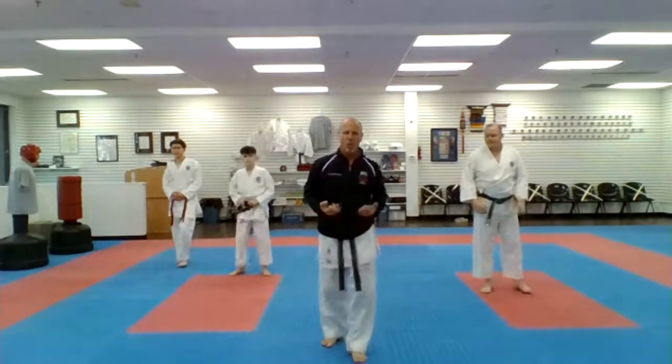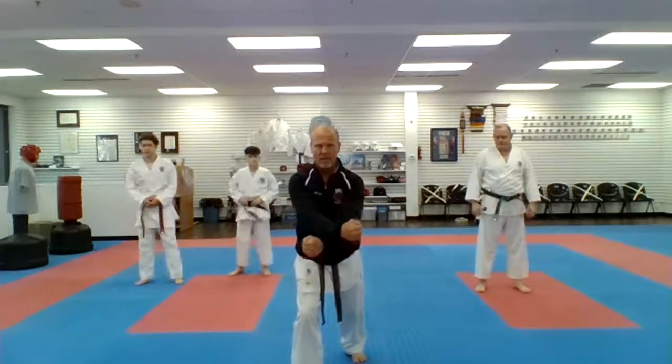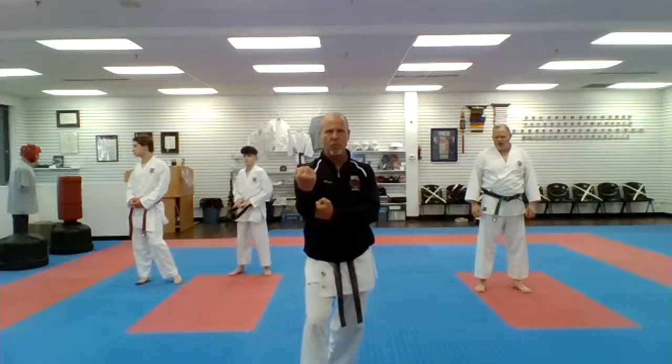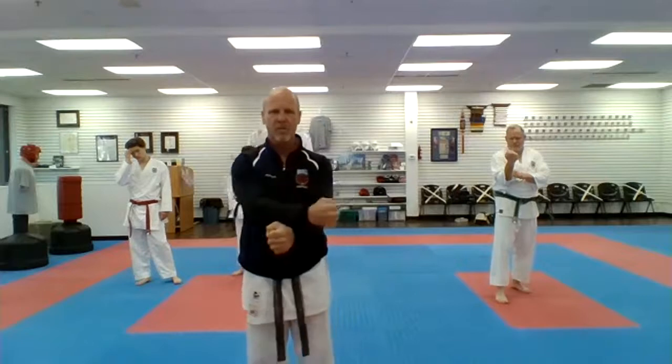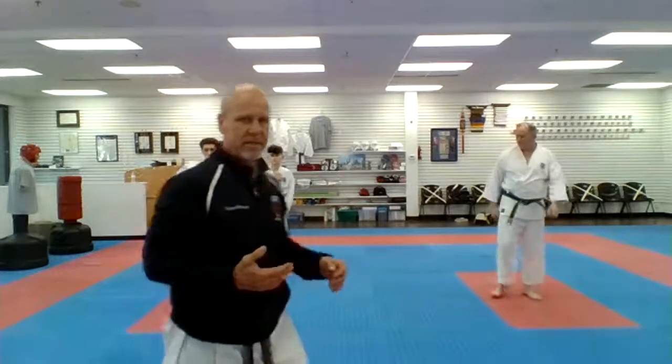There's another series where you're stepping and you're gonna go low like this with your hands, like make an X. You make a supported arm block and you come up like this. Okay, so the low thing.